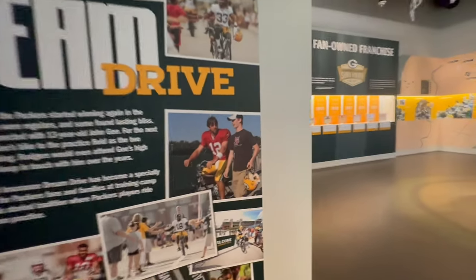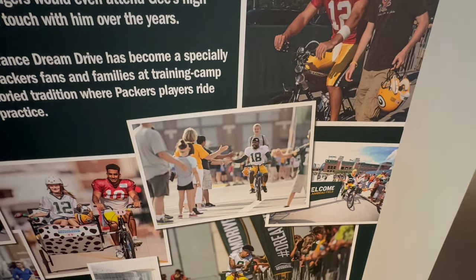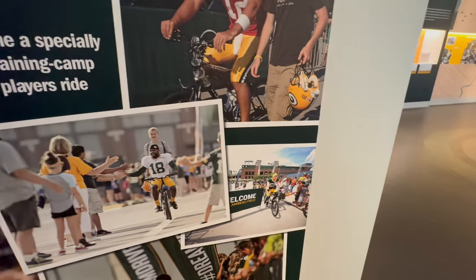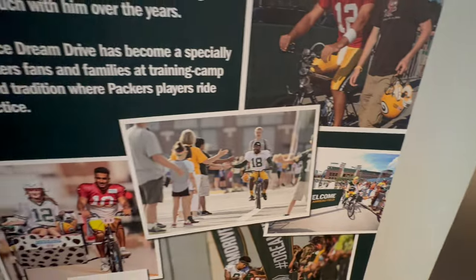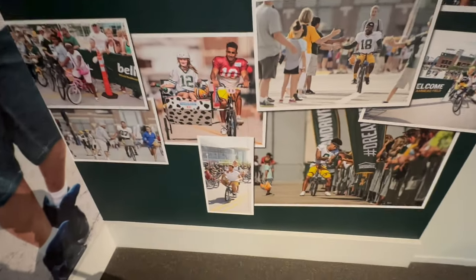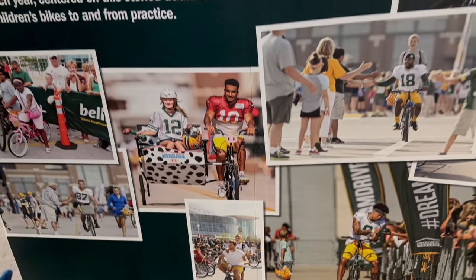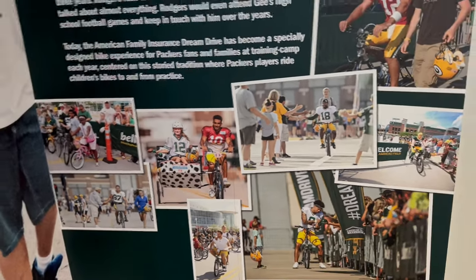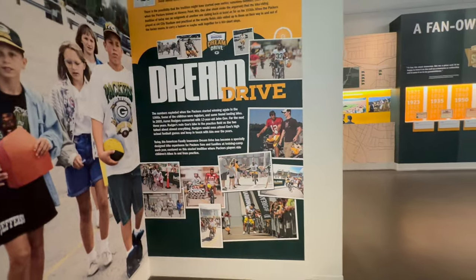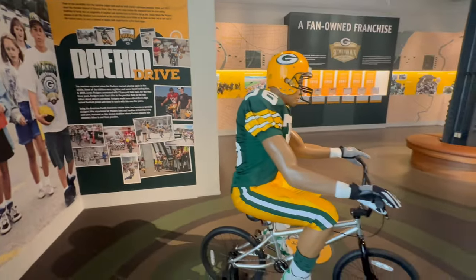Look, here's Aaron Rodgers, Randall Cobb, Clay Matthews, Jordan Love, Nelson. You ride on the back of the bikes just like that, and they would take them over to the practice field. And it was so cool. They still do that to this day, which I think is so cool, to interact with their fans, because the fans are who make the Packers.